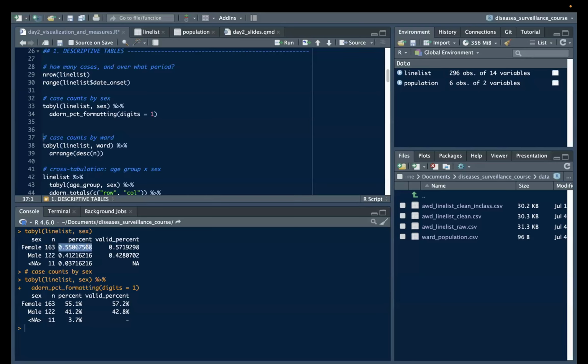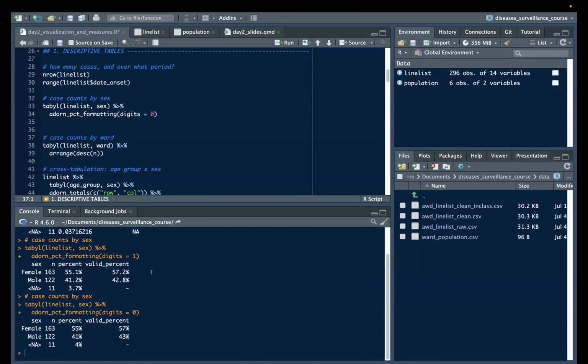So if you want it in a percentage format, you just pipe it to this particular function, add-on PCT formatting. This argument here is the number of significant figures. If I put 0 here and run it, you can see it's to the nearest whole number. If I put 2, you can see it is going to approximate to 2 significant figures. So this is how add-on PCT formatting works.